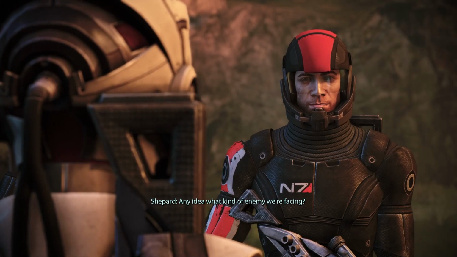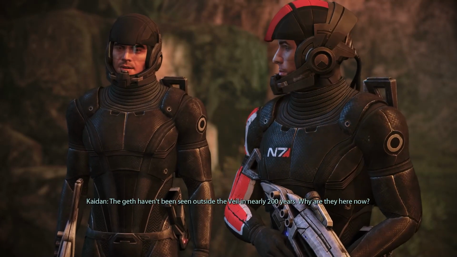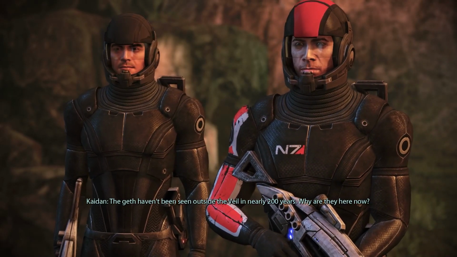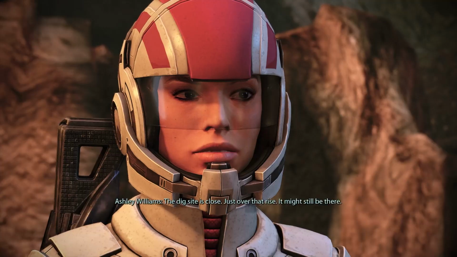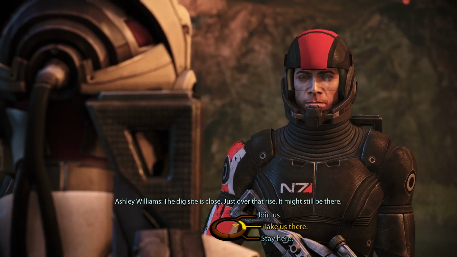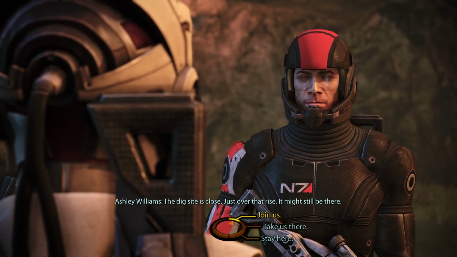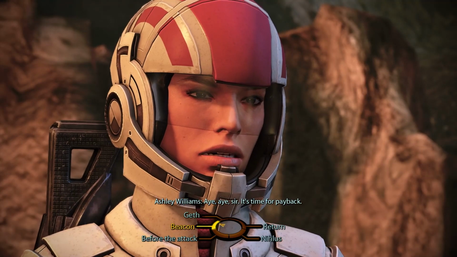Any idea what kind of enemy we're facing? I think they're Geth. The Geth haven't been seen outside the Veil in nearly 200 years. Why are they here now? They must have come for the beacon. The dig site is close, just over that rise. It might still be there. Alright. I need another squad member, so... We could use your help, Williams. Aye, aye, sir. It's time for payback.